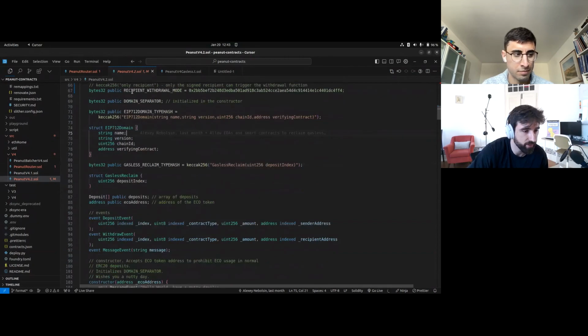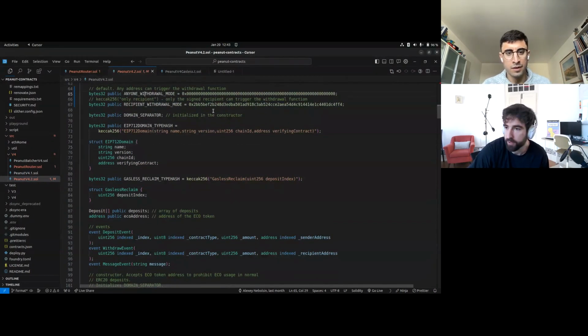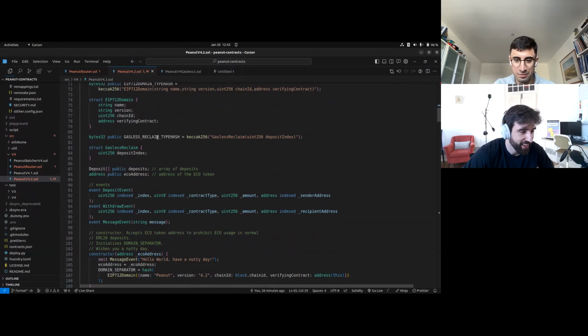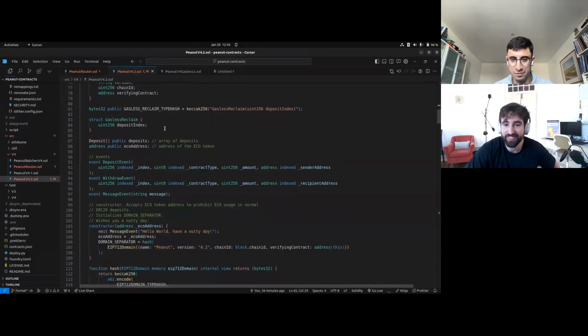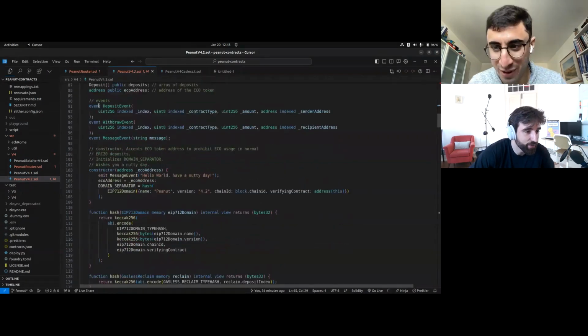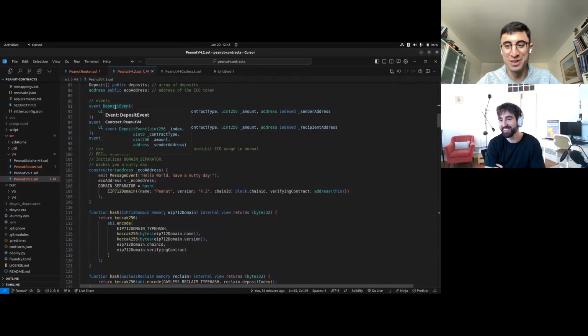So the Peanut Vault, we have a deposit, and there's a few other variables here that deal mostly with signatures and making sure that we don't get hacked, because there's various ways in which you can compromise this potentially. One general learning I've had is it's surprising how many bugs or ways of attacking a simple 500 line smart contract there can be. But I think that's just general for everyone writing smart contracts. Just imagine you have more than 500 lines.